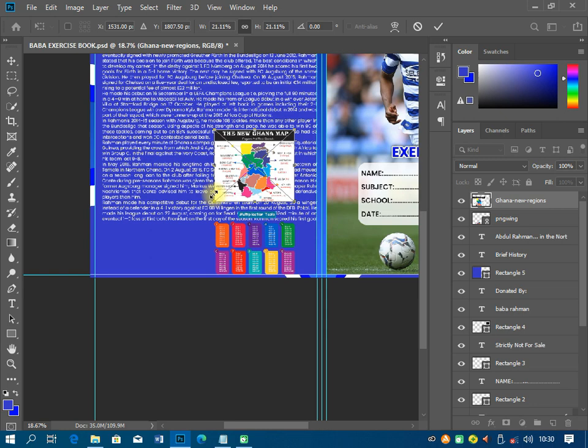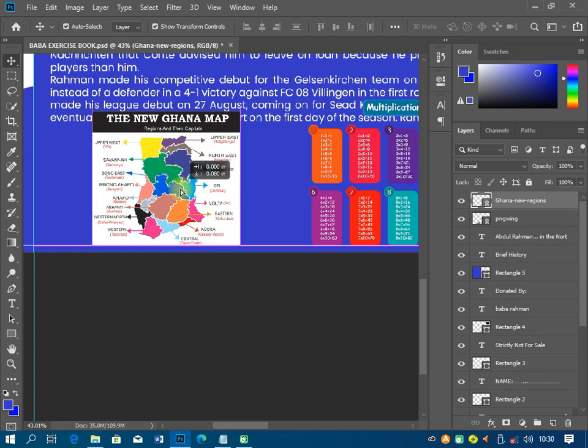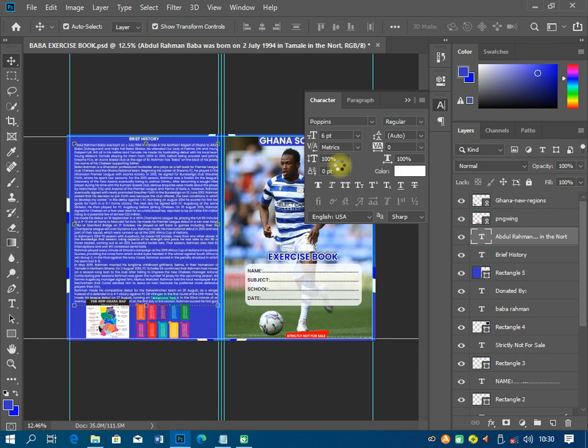I am going too fast because I am not feeling well, so I just want you to see the concept. If you have any problem, I can walk you through it again, so you can have something like this just like that. Okay, as you can see, because of the broad story over here, it takes over everything. So you just have to take your time and work around the text and those things so that it won't take much of your time.